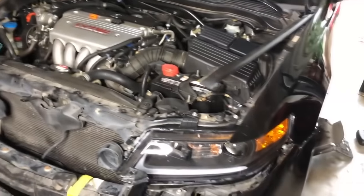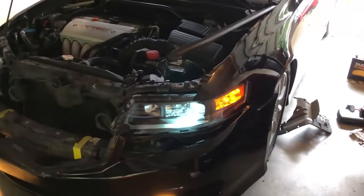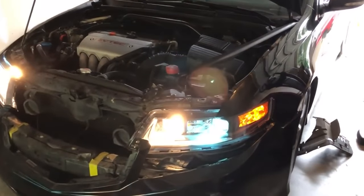We have the headlights in. It looks really good. Okay, you can't really see anything, but I'm gonna put the ground back on like so. Eric, here you go. Yep, they're on. High beam. Signal.